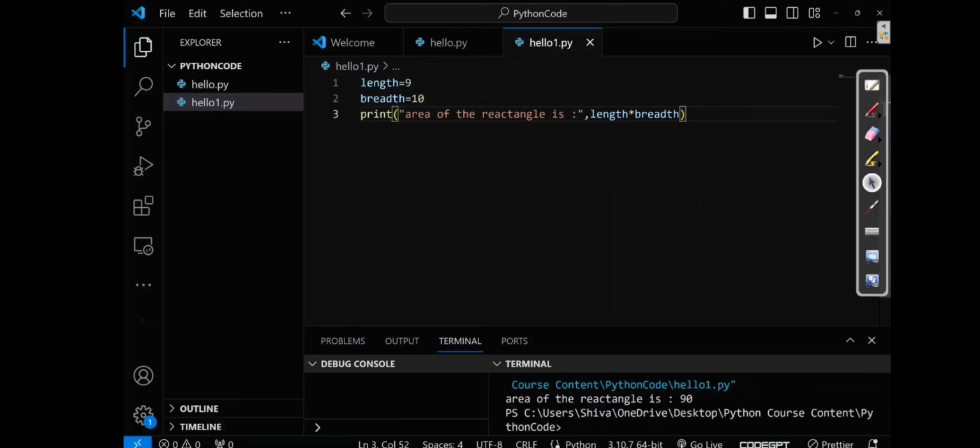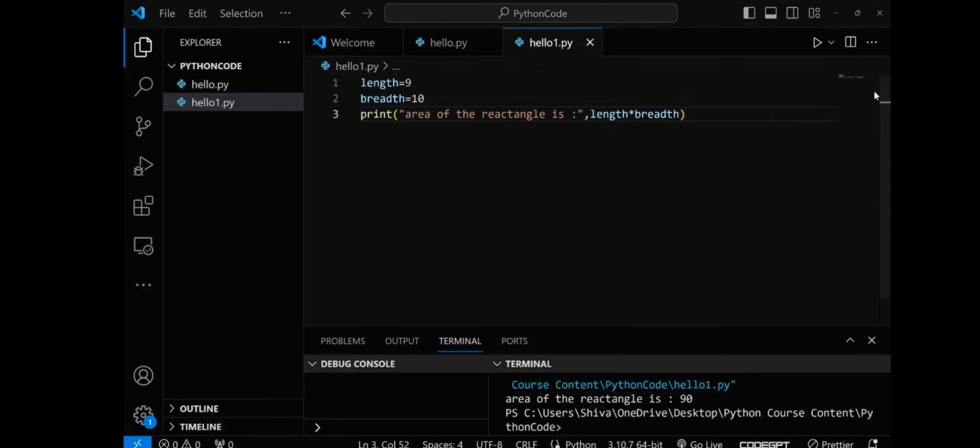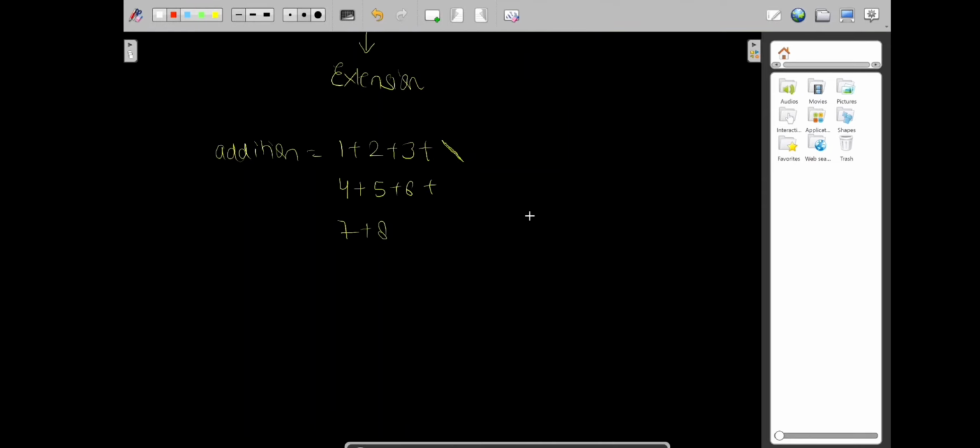In this way, you can basically write your program either on the command prompt, IDLE, or the IDE. So there are 3 different ways of writing the code. First one was the command prompt, then another one was the IDLE, and the another one was the IDE. So we have implemented the code on all the 3 platforms: command prompt, IDLE, and the IDE.